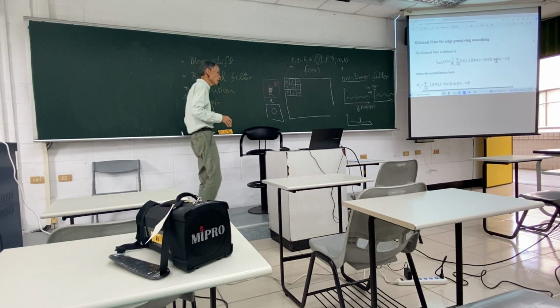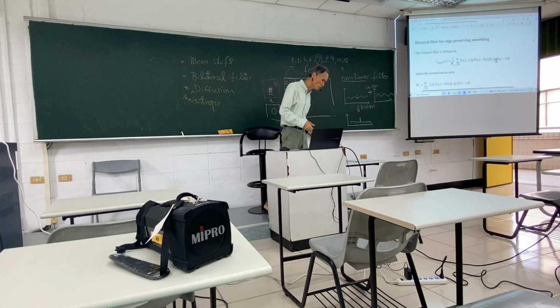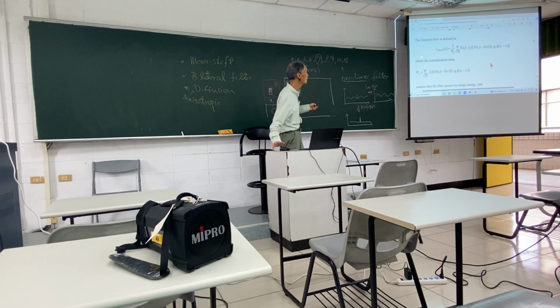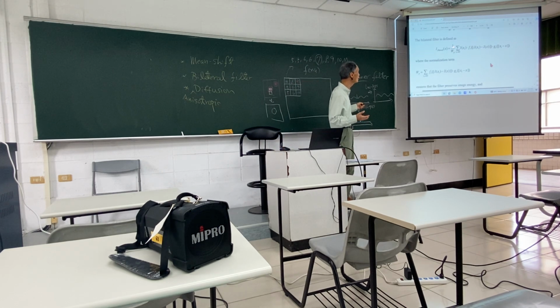Okay. So anyway, after assignment number 2, you can learn something. But let me say this: bilateral. Why is it called bilateral? When you take a look, it's nothing but a mean. It calculates the weighted mean. See that? I is the gray value or the color. It doesn't matter, it's a color image or grayscale image. Omega here is the neighborhood, so you have to define the neighborhood. Okay, 3 by 3, 5 by 5.